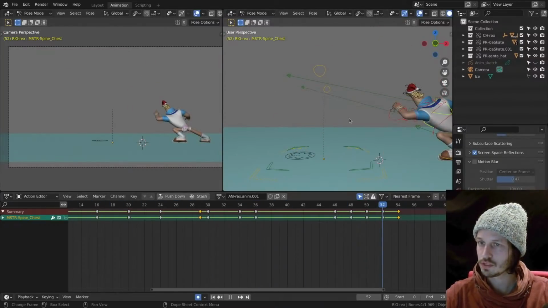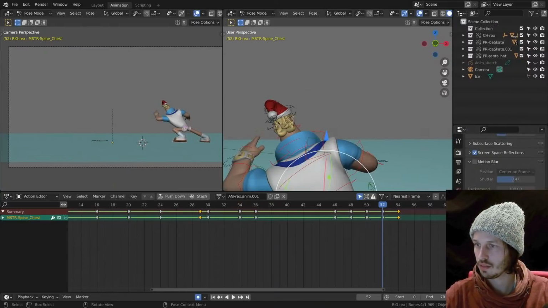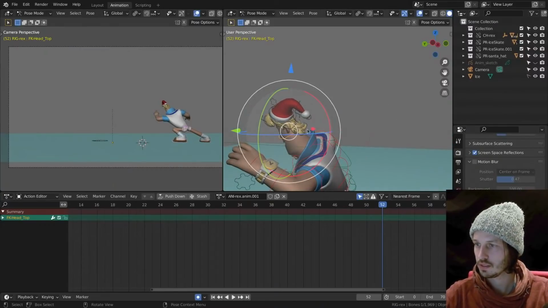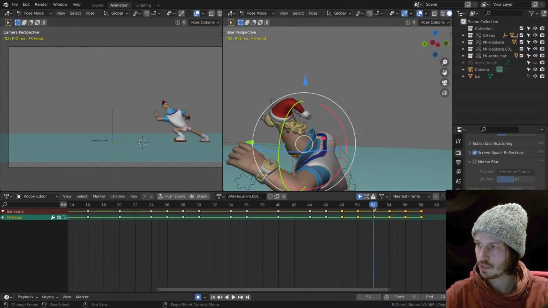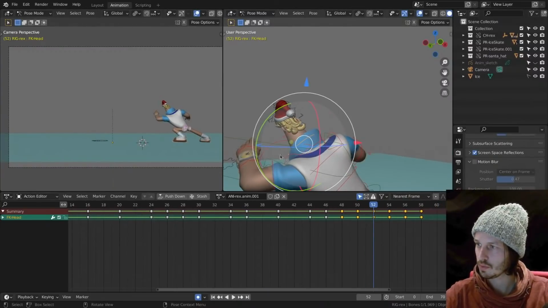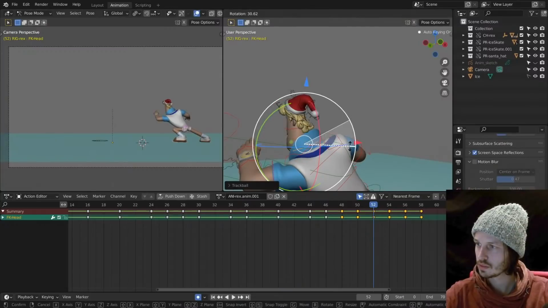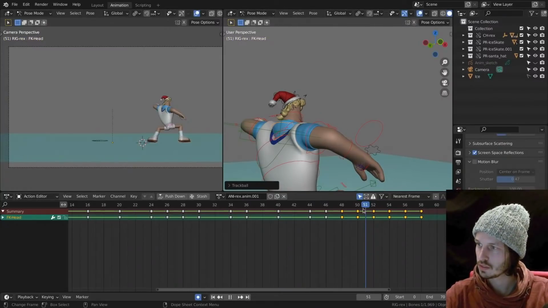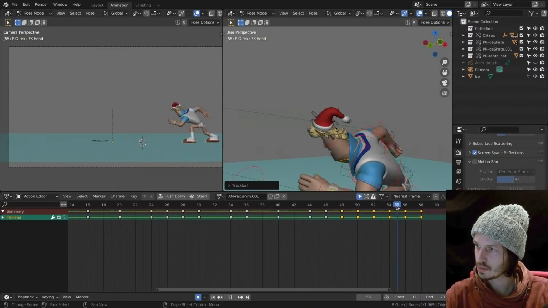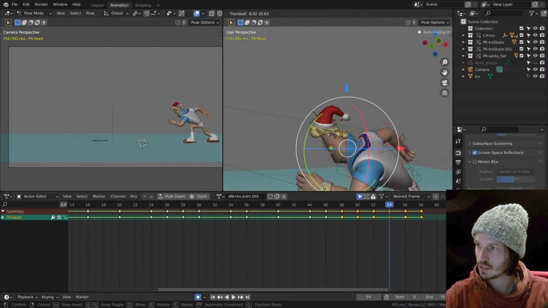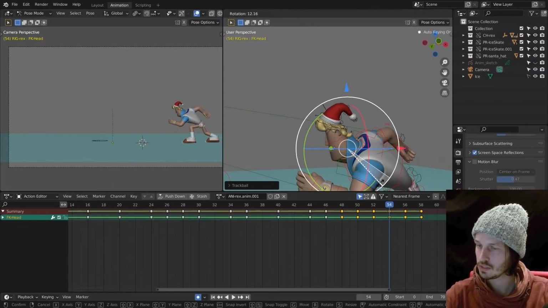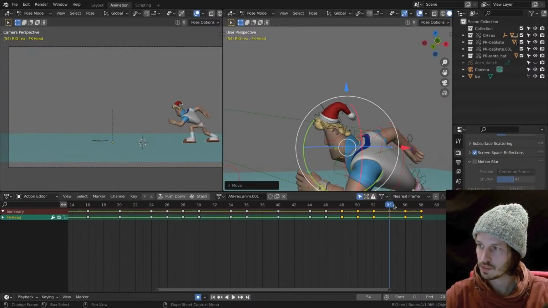So right here, I want to switch it. I don't want to look at the backside of his head. So on this frame, we swap it around like this. Not fully, but at least. And then right here, I want to already see some of his facial features.